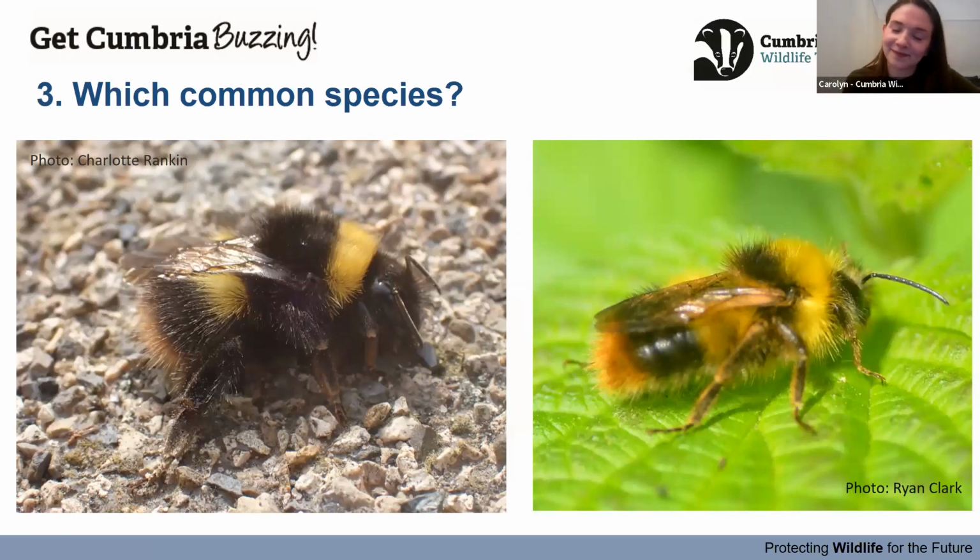Number 3, what do we think? As you can see, there's different photos, and I should have said this previously, but we're showing some males and females of most of the different species. So that's why this one looks so different. Another tricky thing with these quizzes is that you don't know the size. With some of these species, they're obviously a lot smaller in person, and others will be a lot bigger in person. So I appreciate that can be tricky with this.